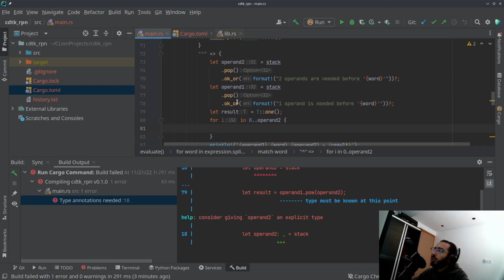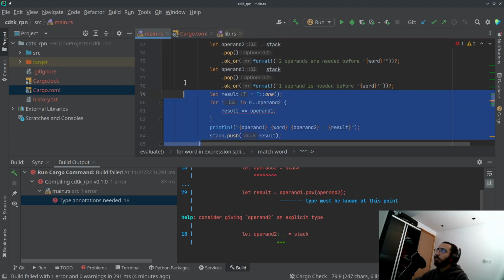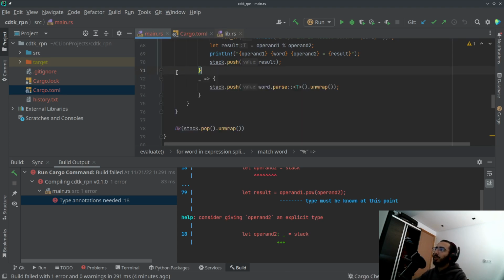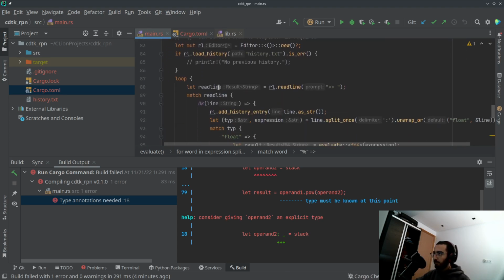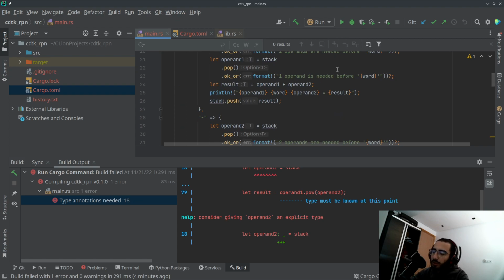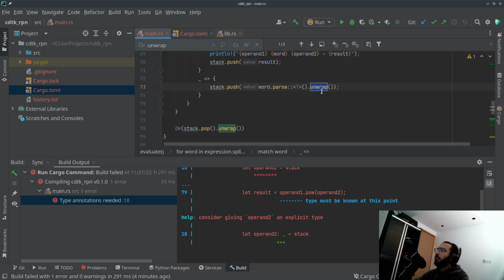So if operand 1 or operand 2 was an integer, then we can do this, and then we can say basically result times-equals operand 1, etc., right? But yeah, it just doesn't work out that way. So we cannot really implement this right now. At least, I don't know how. That's pretty much it for now. Is there any other unwraps that we can try to handle maybe?